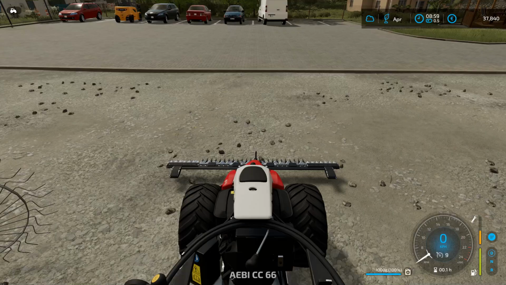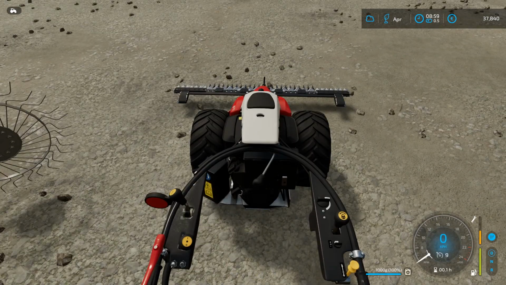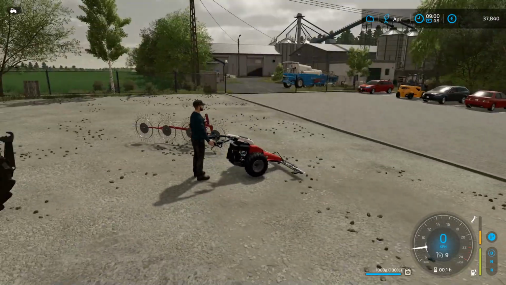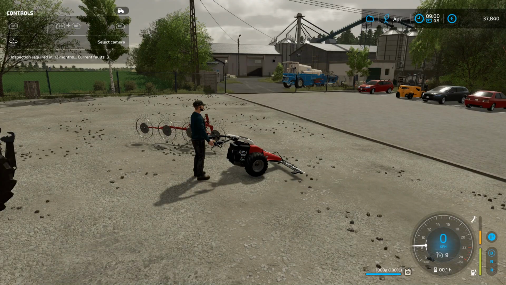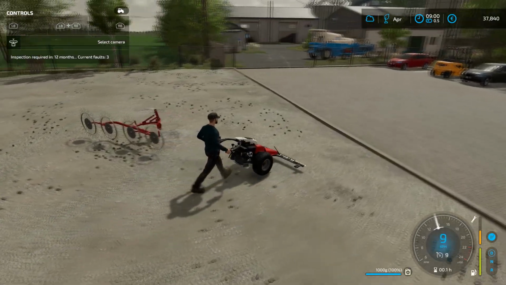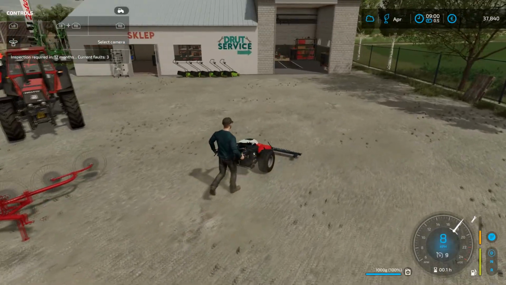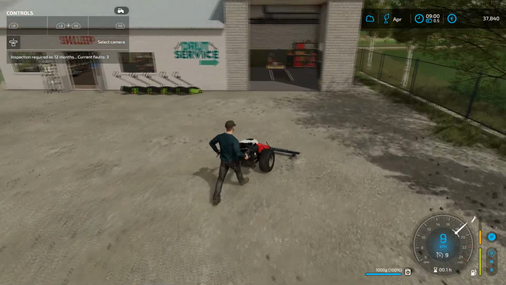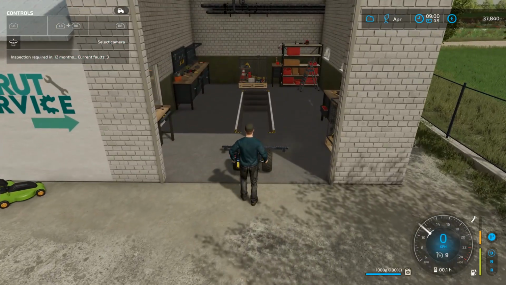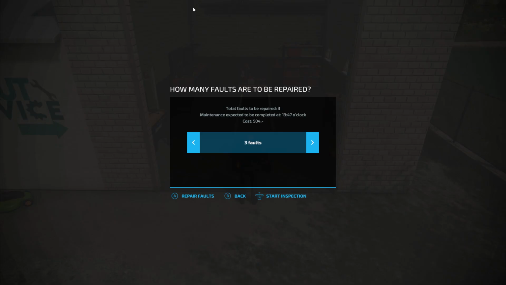Let's have a go on it. See all the little buttons and controls. Let's give it a start. Okay, sounds alright. It looks like it's got 3 faults on it at the moment, and it's about halfway damaged, or halfway used. So let's run it in here quick and get it repaired. Oops, not that button. That button.